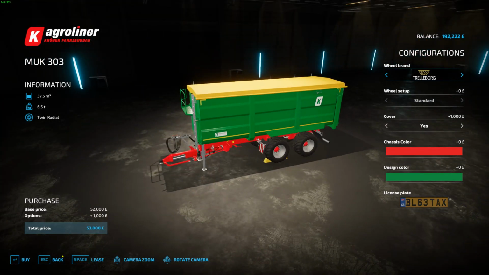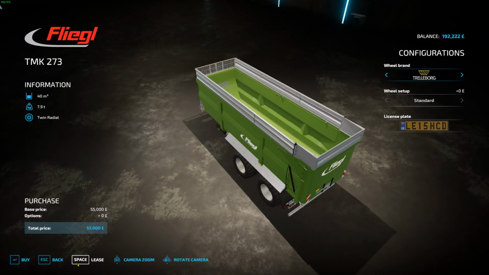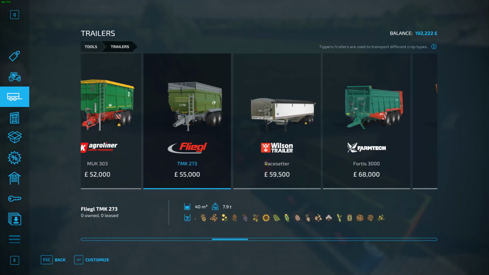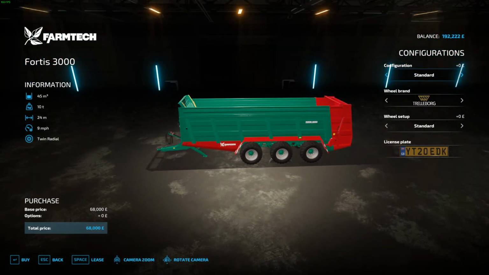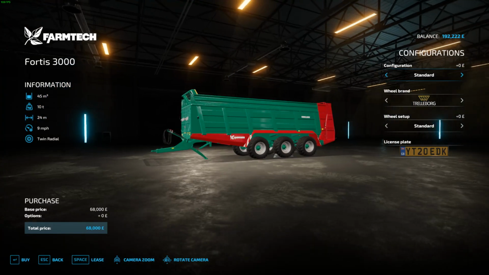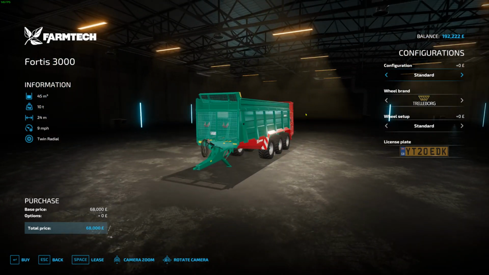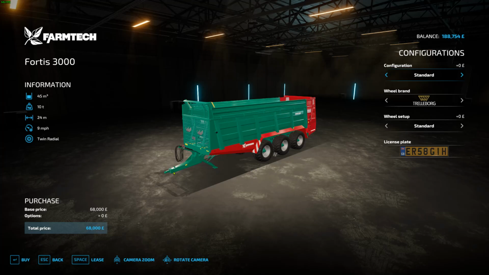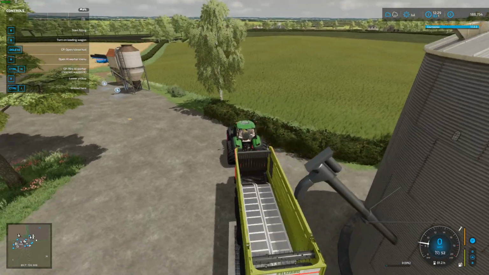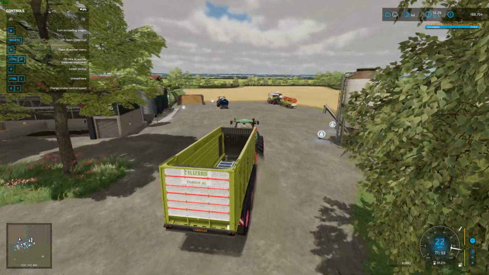I can't tell because it's got a cover. Yeah, that's just a straight up trailer. That's a rear unload, but I think it's a lifter. Oh no, it's not. No, it's just a rear unload. That's 45. Right, let's lease that and see if that'll do the job. Because unfortunately, this trailer is just too damn big.